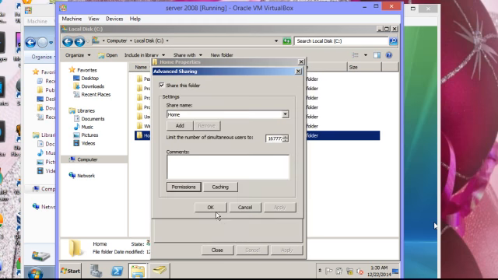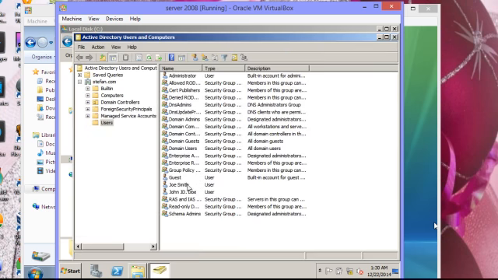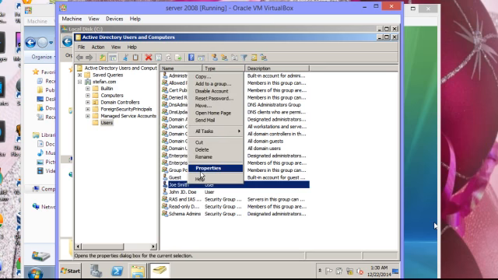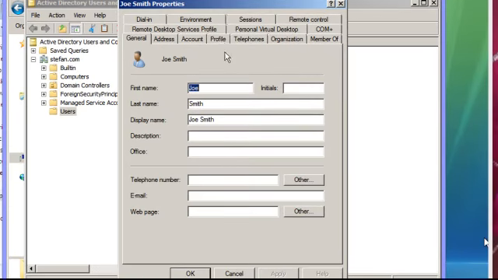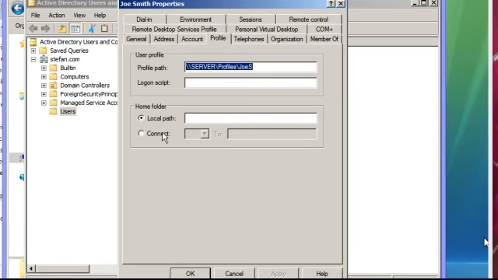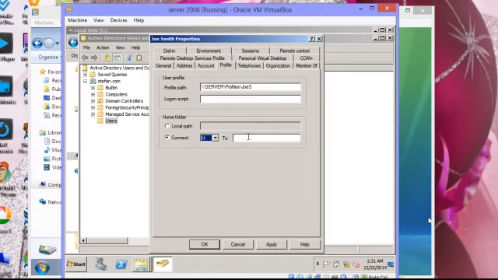Now we're going to go back into our user, that is Joe Smith. Right click and go into the properties of the user. Go to the Profile tab. And here at Home Folder, we choose Connect, and here you can choose a drive letter for the home folder. I'll choose any letter that's available. I'll choose H. And here in the To slot, we want to copy the network path for that home folder that we just created.